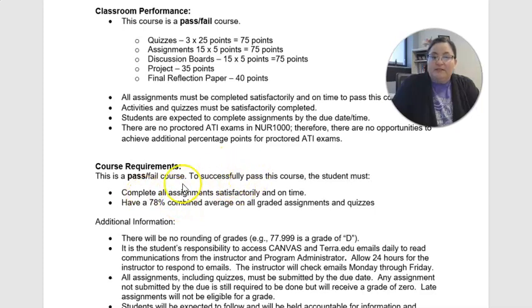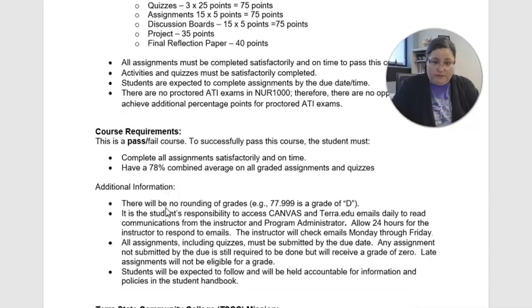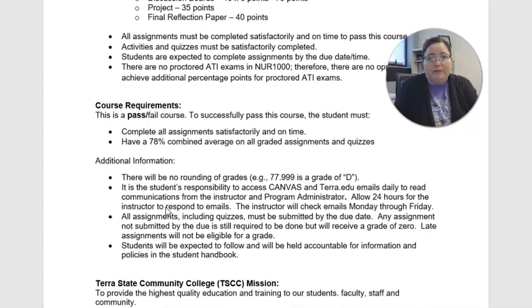To get a satisfactory, you need to complete all assignments satisfactorily and on time and have a 78% combined average on all graded assignments and quizzes. There is no rounding for any course in nursing. So if you were to achieve a 77.99999 in this course, unfortunately, I would not be able to bump you up to a 78 so that you could pass. So no rounding on final grades.